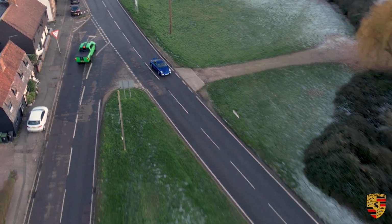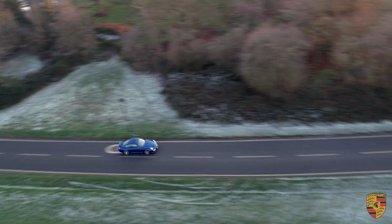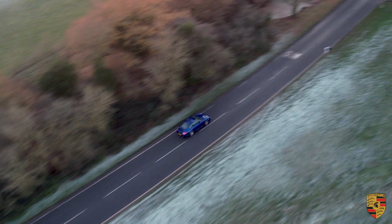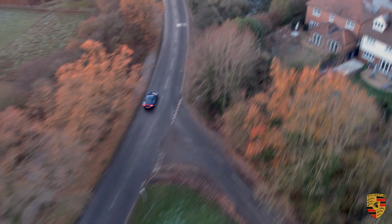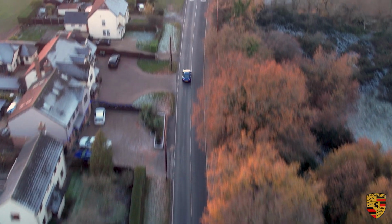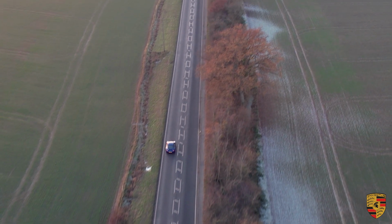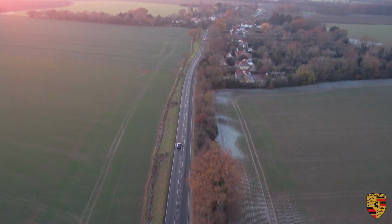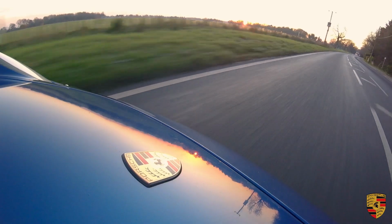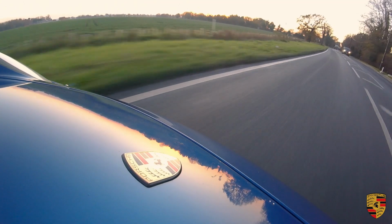Let's just hear this exhaust. So we're in second gear, actually. What an amazing sound this produces. I kind of miss not having the chance at driving this car, because on the day it came in, whilst we were photographing it, you purchased it on that day. It was literally in and out, wasn't it? Yep. I would say that's the one thing, if they haven't got the sports exhaust on, and that's the one thing that just turns it into the perfect car for me.